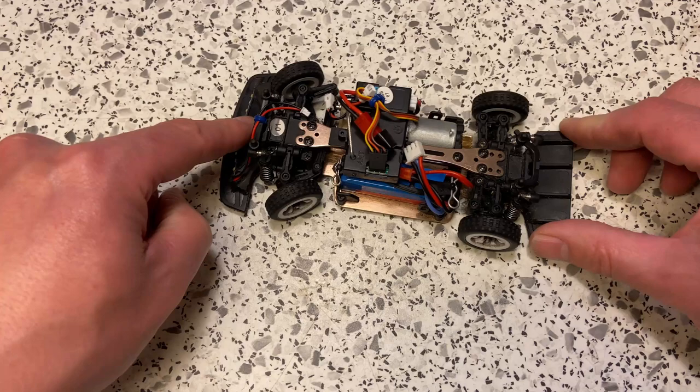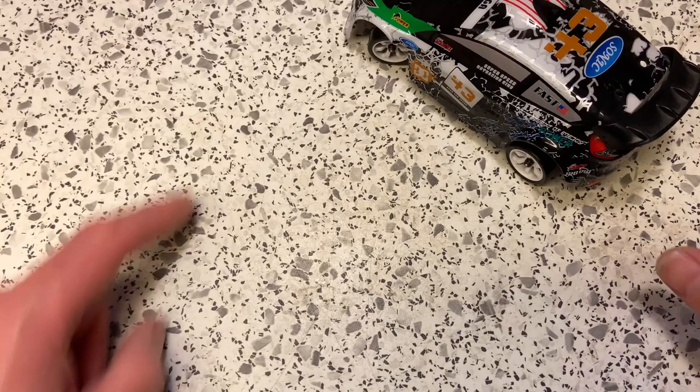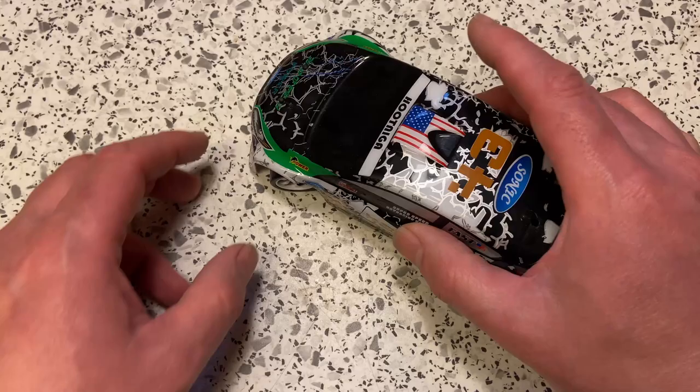But when we drift, we want the car to drift. We don't want to go in a turn, we want to drift like this, nicely going sideways. So what we want is for the car to slide on both the front end and the rear end. So what just happened in this test was that we had an open diff in the front and a locked diff in the rear.